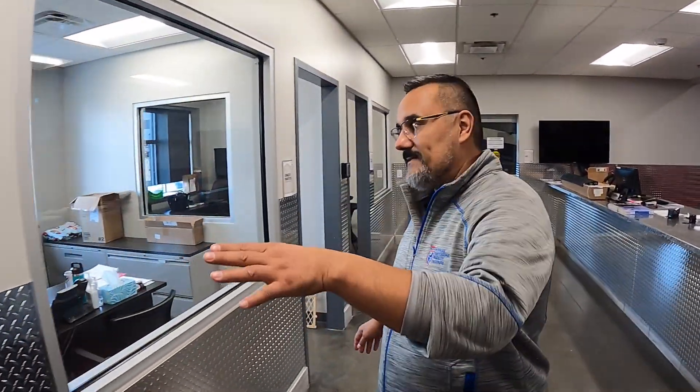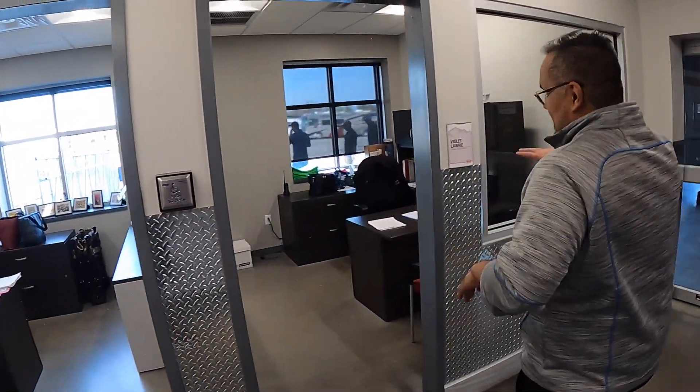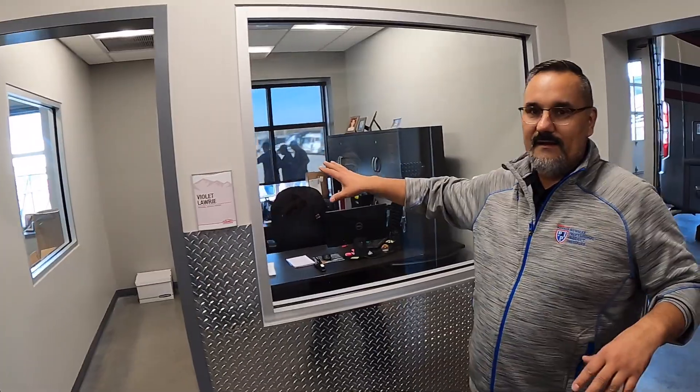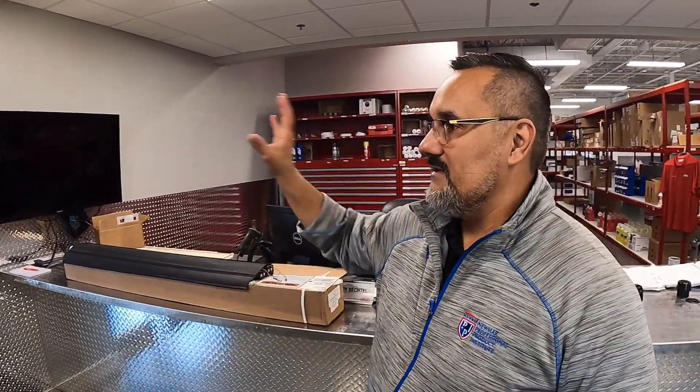We've got our parts manager Al back here, and Ginger takes care of warranty. Then we've got Violet — she's between service and sales, so if you need something put in your coach like slide trays or an ice chest, she makes sure everything transitions smoothly. We had Randy who we met up front — this is normally where he works. These parts are for service only, kept separate from the sales side so this shop stays humming.